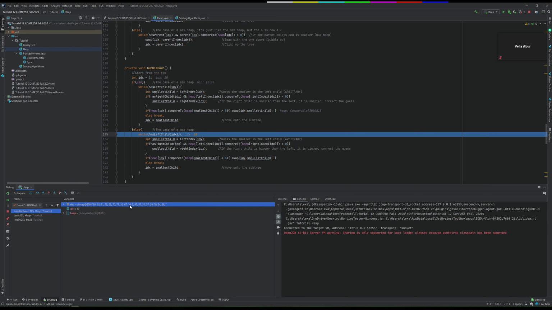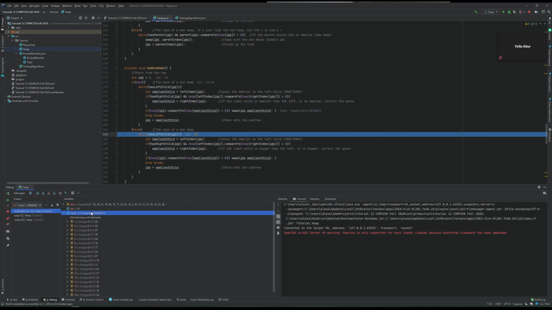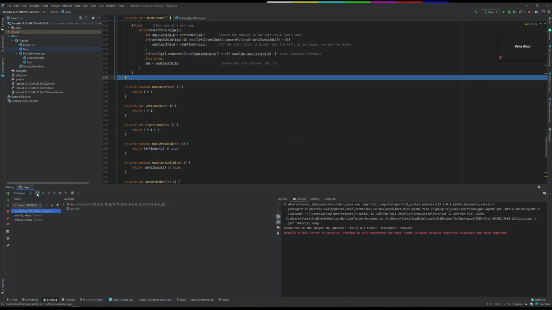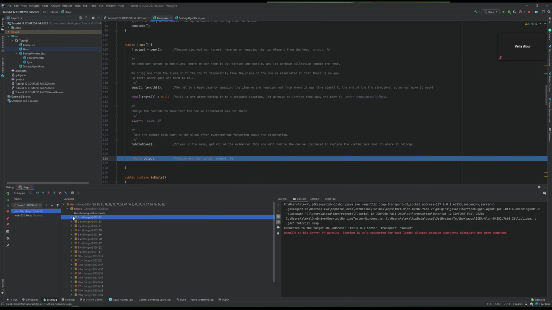So now 16 is going to be compared to what? It's going to be compared to, well, left child, times 2, 20. So it's going to be compared to the last one in our heap, is it? No, that index doesn't even exist. So it's not even going to be compared. It's just going to leave the loop. And now it's bubbled down to a place where the rules are being followed. That is bubble down, working its magic.